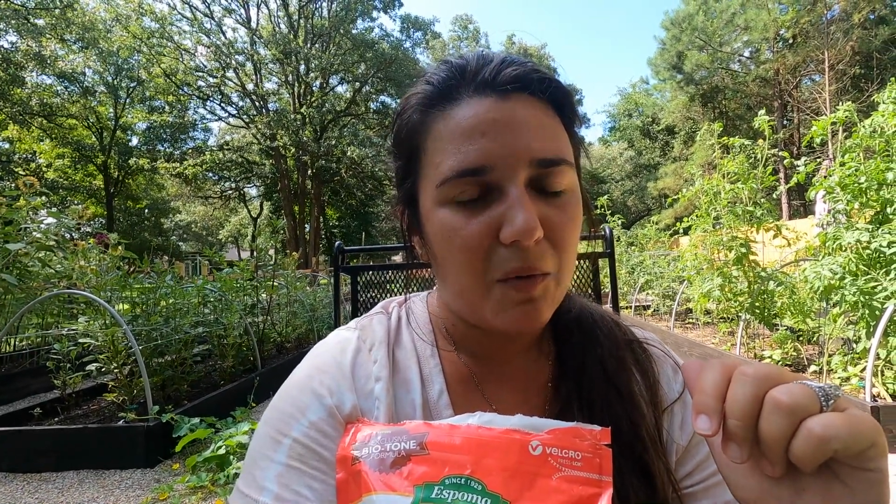It's definitely been one of my slower summers as far as tomatoes go. So I'm hoping that this Tomato Tone will give them that extra little boost that they need this time when it's really, really hot and it's really, really sunny in Texas. And I'll let you know how it goes.